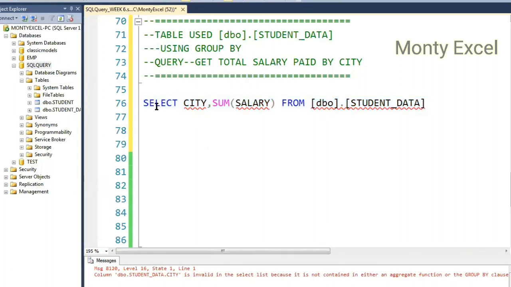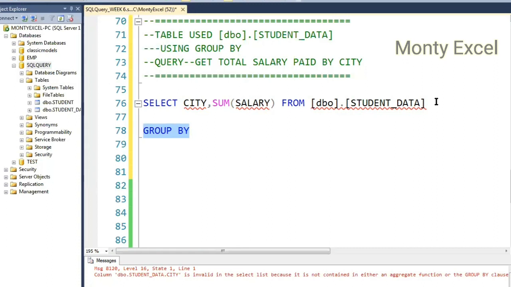I used important words. The first statement is select. I used from also. What is missing? I can use where, but I'm trying to understand group by. We'll try to mix up all these clauses at the end of the session, but let's look at each individually now. Group by, is it a single word? No, it's not a single word. But when I give a space here, it comes up in blue. That means this is a single keyword, group by. Though it shows group space by, it is a single word.